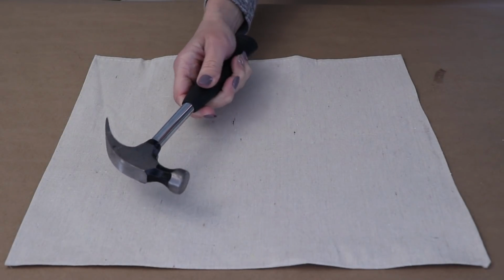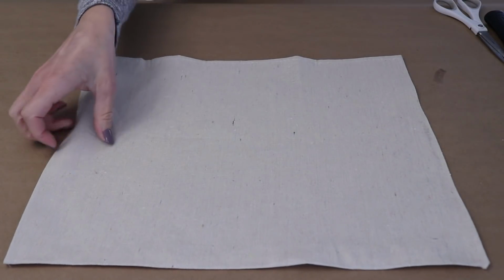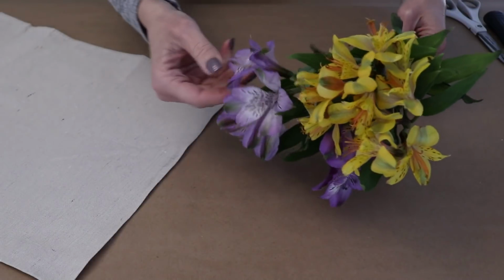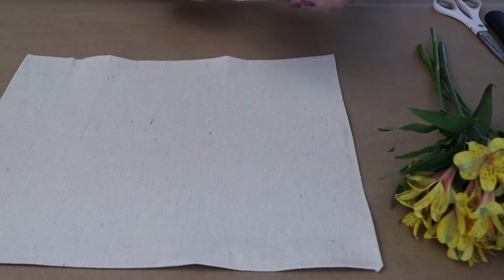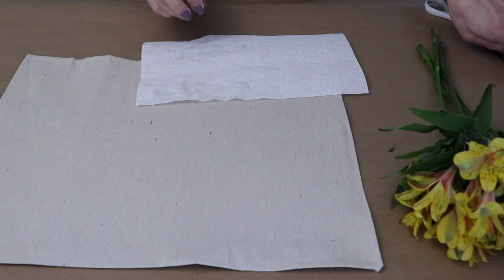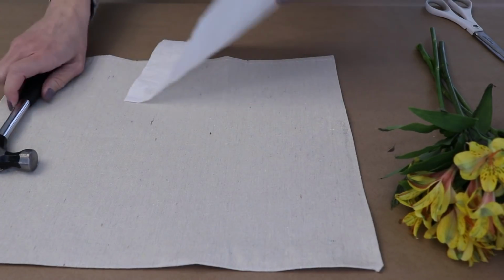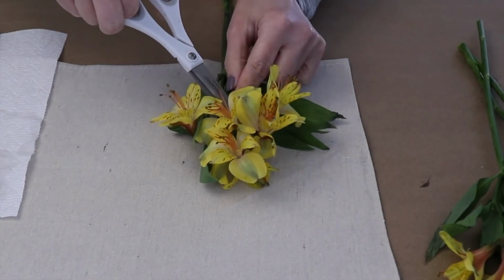So I'm going to start with a blank cotton canvas placemat. And then I'm going to grab some grocery store flowers. I opted for something with really thin petals and a lot of detail and color on them. I'm also going to use paper towel and a hammer. So we are going to do some flower pounding.